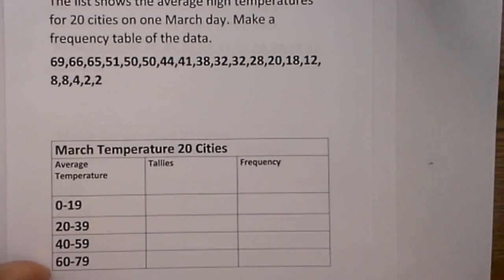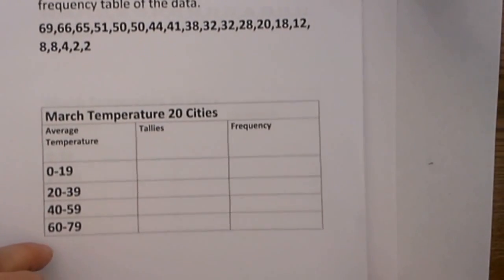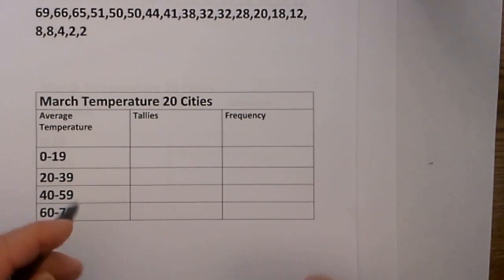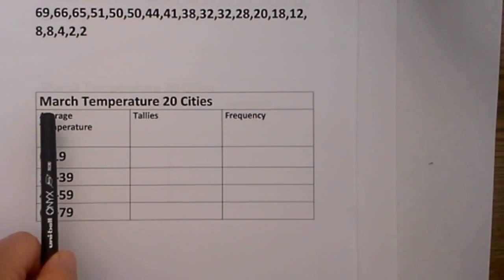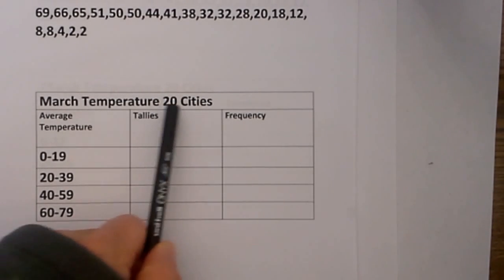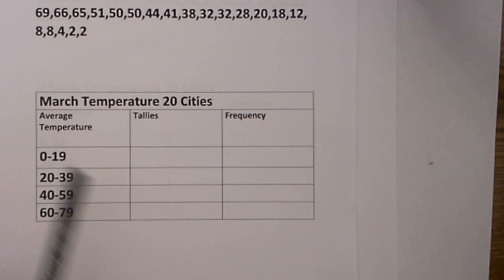Let's go over what is actually in your frequency table. Let me quickly point out a couple highlights. First you have an overall title of your frequency table. You then have a column for your intervals and notice that you have a title for your intervals. You have a tallies column and then the frequency column.